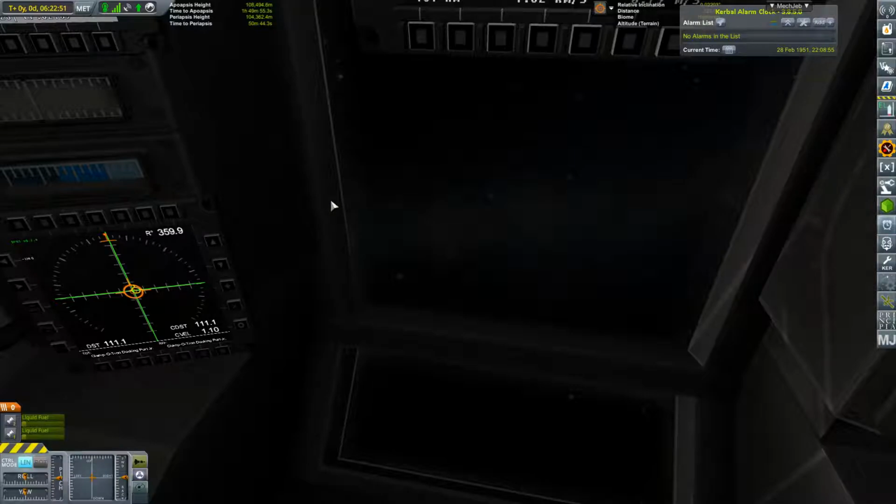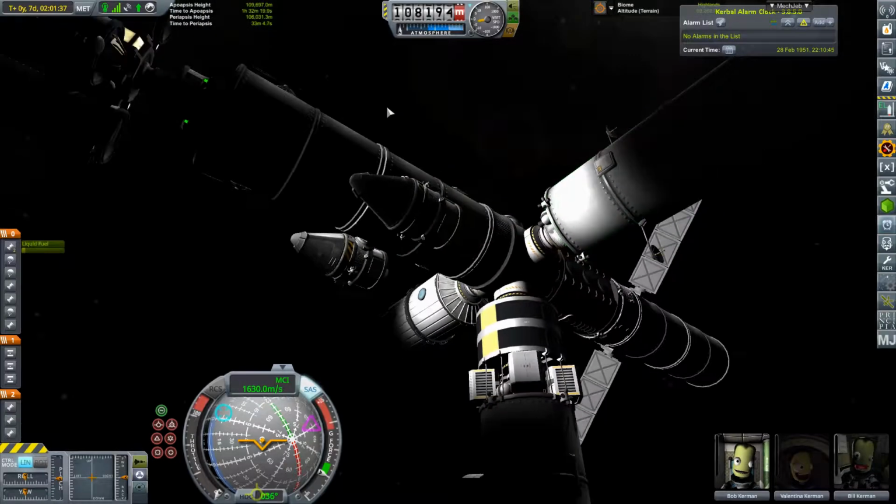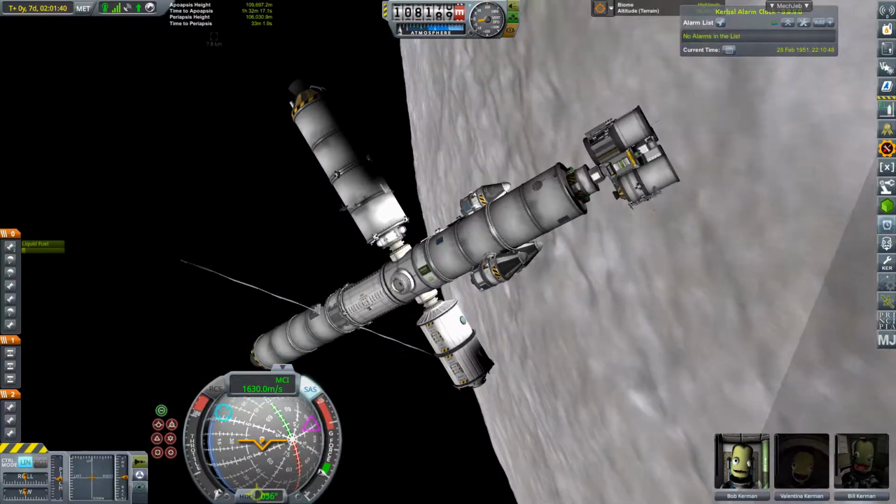And we're going to do this nice and slow, because I can't really see anything and I don't want to slam into it. We'll do some time acceleration. And maybe we'll be able to see it through the window before we actually slam into it. That would be nice. Close, I can see it now. Boom. And it didn't explode. That's a good thing. We are successfully docked. And that concludes my IVA mission.